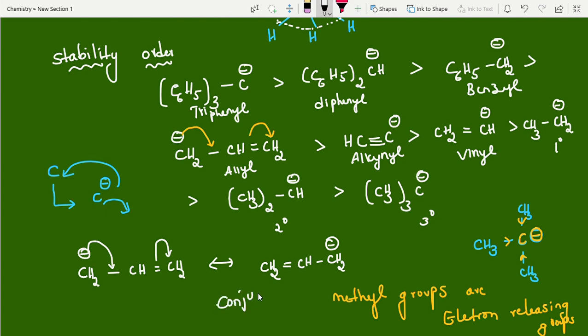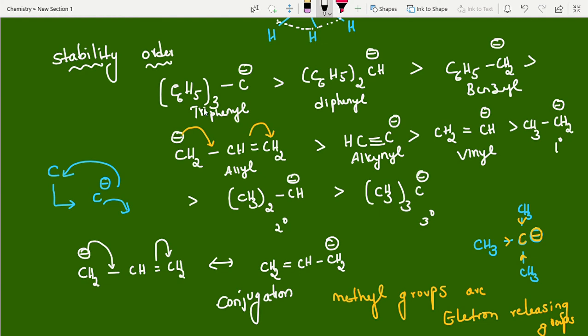It is in conjugation. So that means if this carbon can't bear, it shifts to here. This carbon can't bear, it shifts here. Like that it is happening. Finally, it gets stabilized within the molecule. That we call conjugation. So I said one point to you. After explanation of electronic effects, this topic feels more comfortable. But keep in mind what I have explained, all the points. For second year students it is easy, and while listening you can catch many points. But for first year students, there is a little confusion. Once electronic effects are completed, you can understand better.